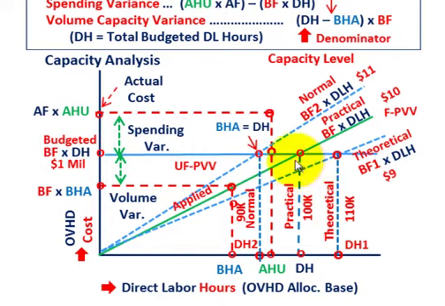Not to confuse everything here, but the point is, when you're based on these different allocation bases, the normal, the practical, and theoretical amount, you're allocating that overhead to your products. You're measuring your plant operation based on that different overhead allocation basis. So, for example, the normal amount here, for every direct labor hour you're putting out, you're allocating $11 into your product, allocating your fixed overhead. So the product is sitting with a much higher overhead allocation based on a normal amount versus the theoretical amount for the same output. And again, the practical amount is somewhere in between.